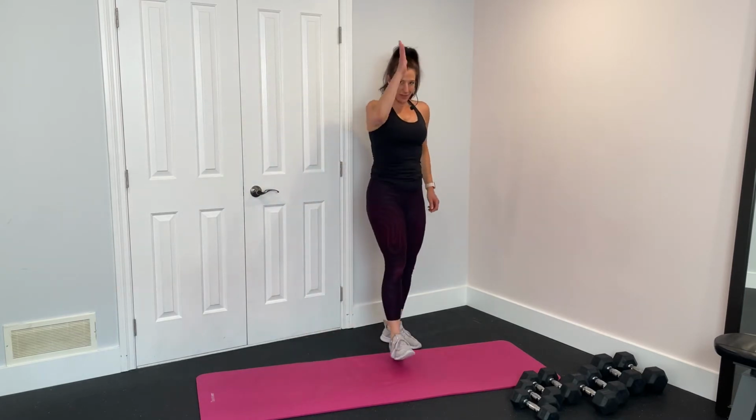Okay, breathe, rest, recover. I'm gonna demo and show you the next three moves. You can grab some hydration if you need. Shoulder press, chest press, finishing it up with everyone's favorite, the tricep push-up.